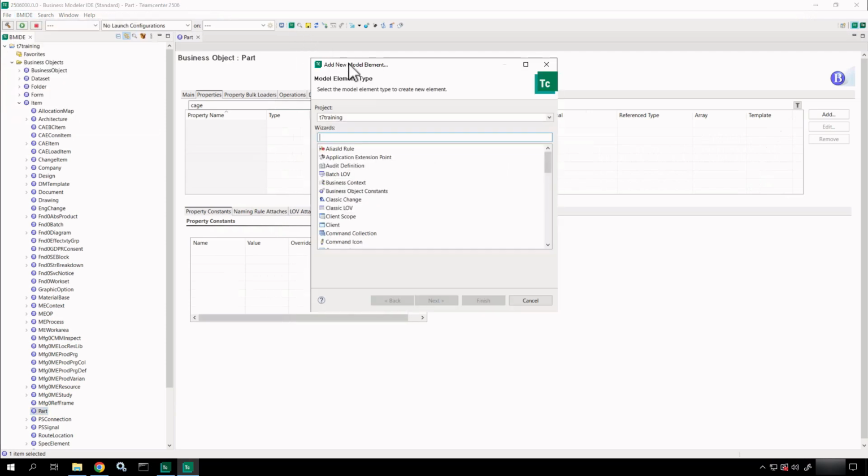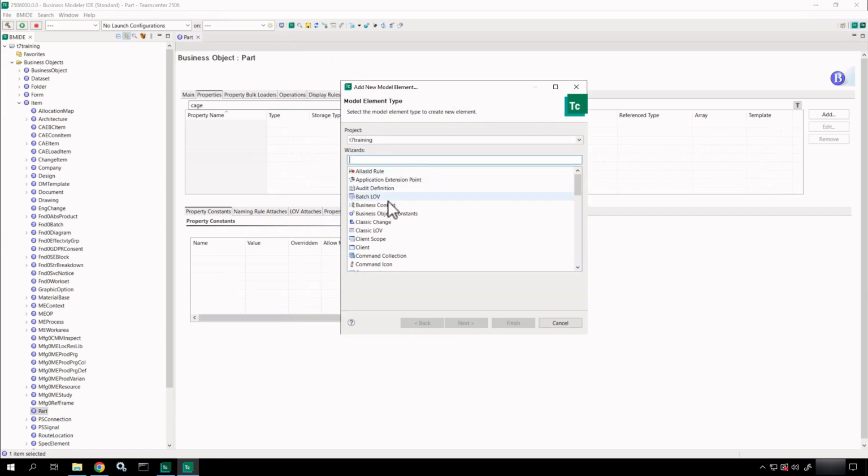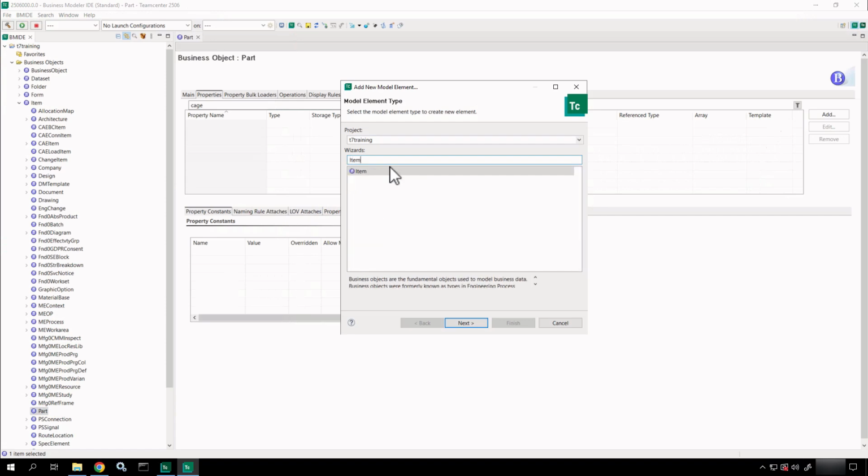I like to click it on the toolbar, and then I can come in and you can see there's a bunch of different object things that we can build. I'd never have to find it over here for the most part. There is one or two examples, but I can come in and I can say I want to build a part. But notice I can't find part. I want to build an item.